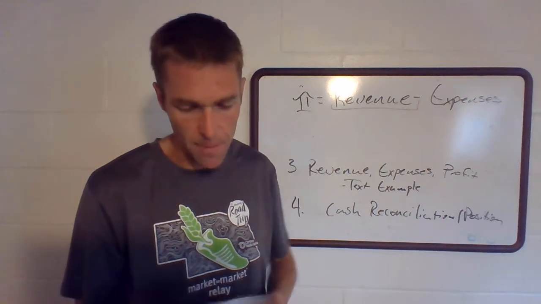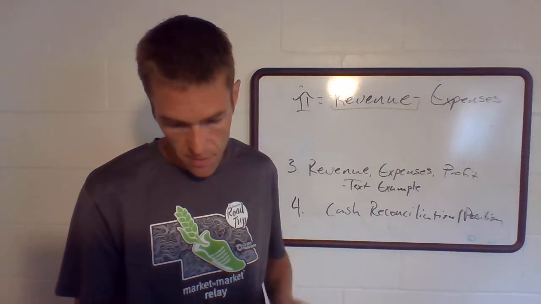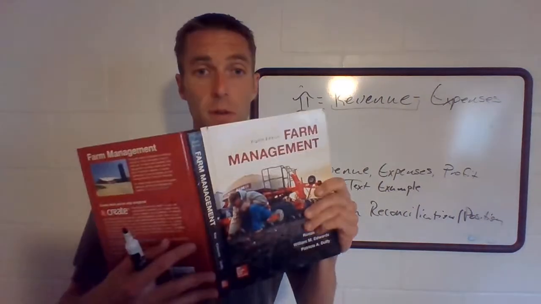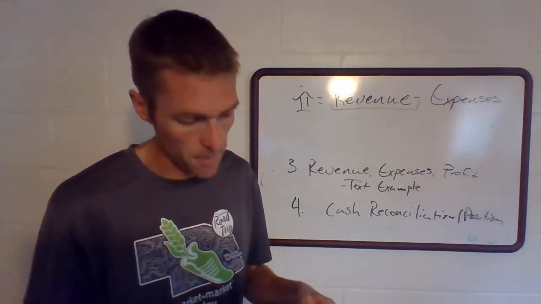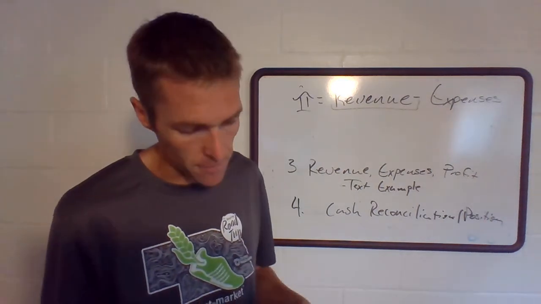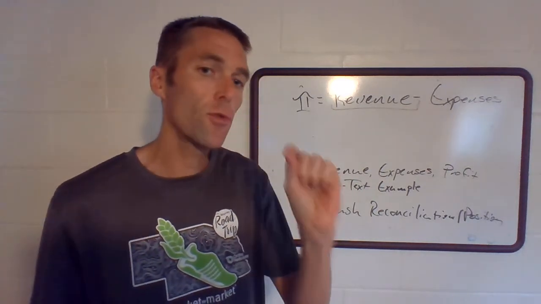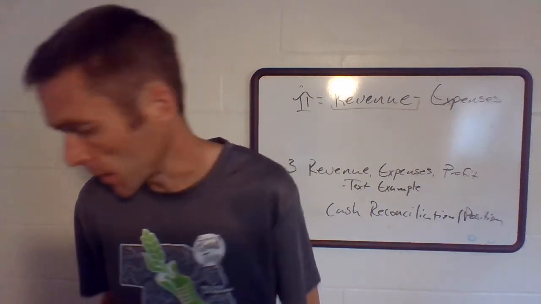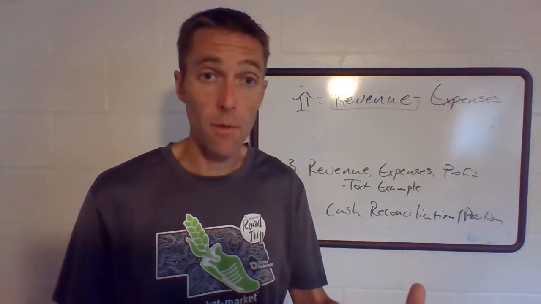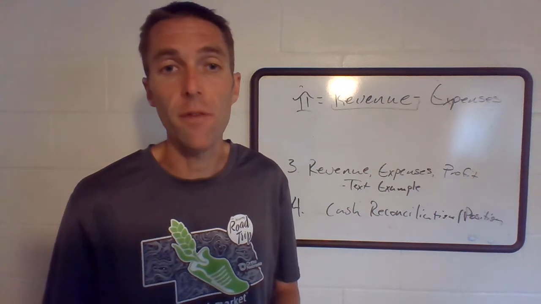So if we look at chapter 3 and you turn to page 50, if you're in the red book, I don't know where it is in the green book, it says a cash versus accrual example. It's the same example in the green book, if that's what you have. And the basic premise of this problem is that you grow crops in this year, and let's just say the year is 2020. You've got crops in the field right now, they're very young, but by October and November they'll be ready for harvest.